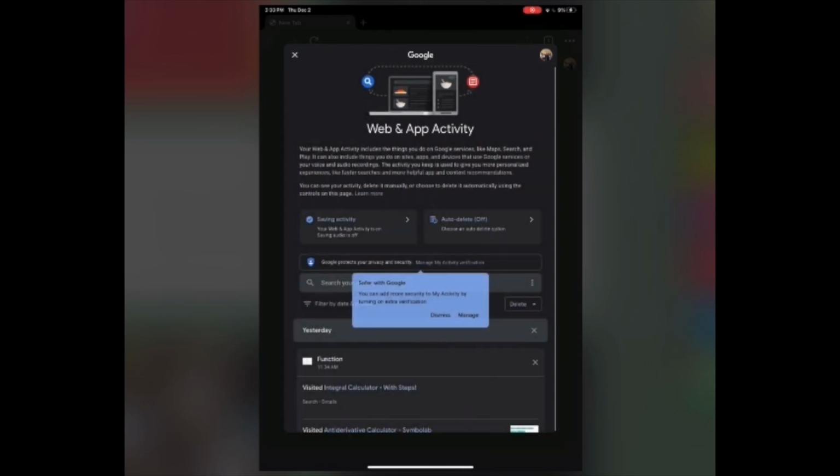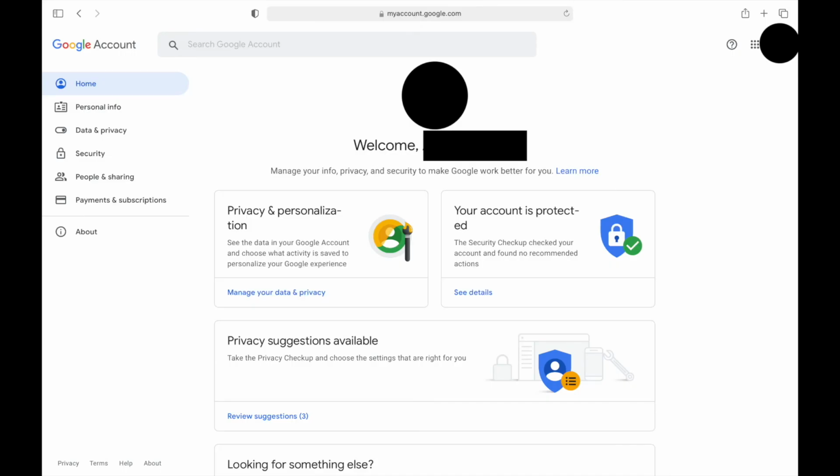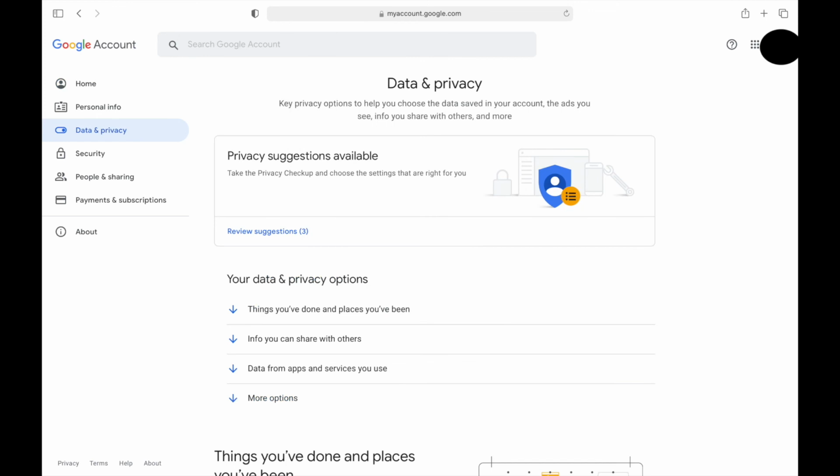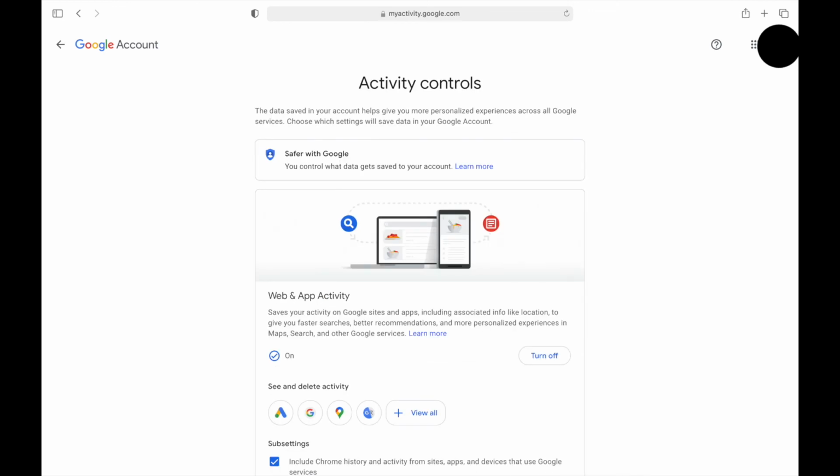You should also go to myaccount.google.com, then Data and Privacy, then Web and App Activity. Once you are there, there are several different options to choose from to determine how long Google logs your history for. While we recommend limiting how long Google holds your data for, the choice is ultimately yours. It's important to remember that having Google record your searches can make using Google more convenient, since it is easier to find pages that you have previously visited.